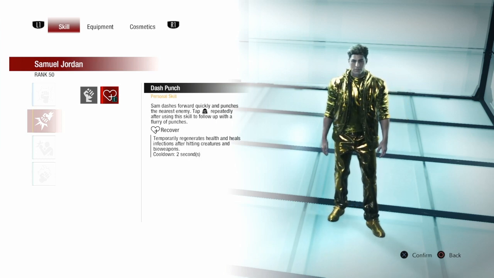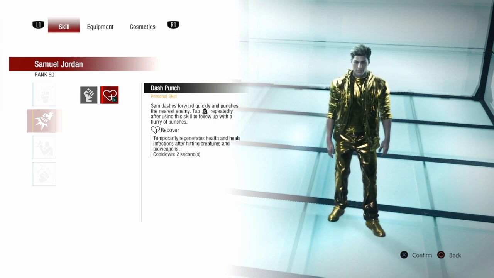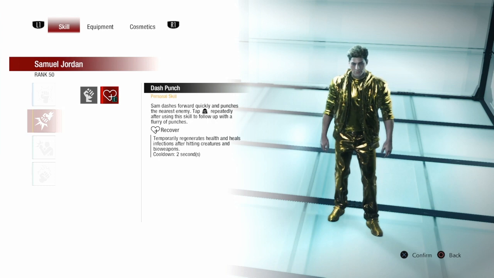Plus, Samuel has no defense. He has one of the highest health outputs in the game and damage, but his defense is the lowest out of all characters. So you want to try to have as much health and survivability as possible with that.